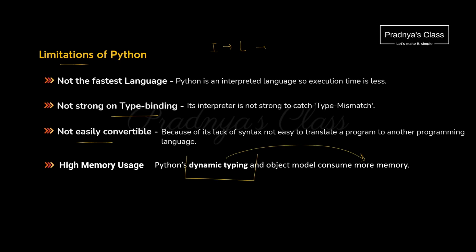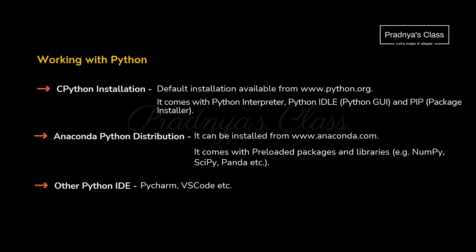So if you get any theory question based on Python, you can easily write the answers. So that was the introduction of Python. But how to write the program? For that we need some IDE. And Python is free. It means we can freely download. And here is the website from which we can download Python: python.org. We need to install the Python interpreter, then we will get this default IDE.